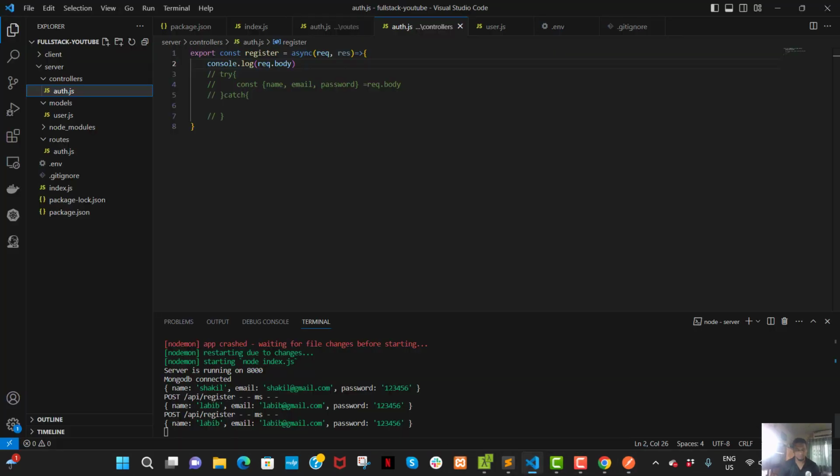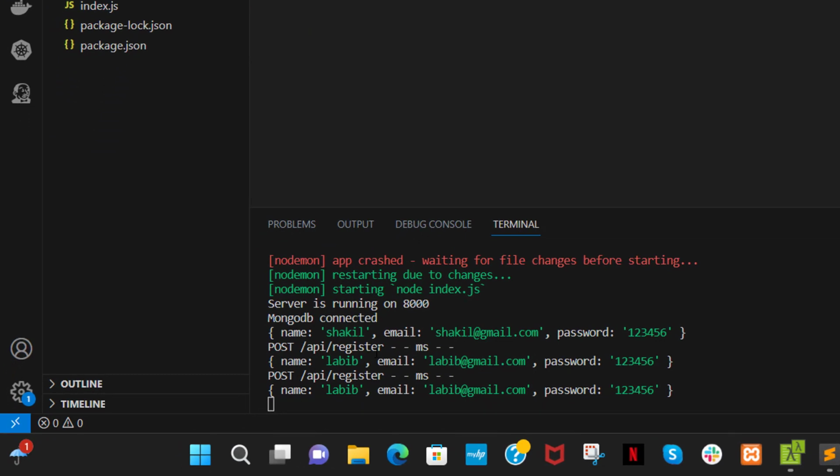Nothing will happen over here, but in the console log you see this is for Morgan. Morgan is showing us the path. We installed the Morgan dependency and it's showing us the log and the path where we are requesting, and in the request.body we are receiving the data. So our API is working fine, perfect.